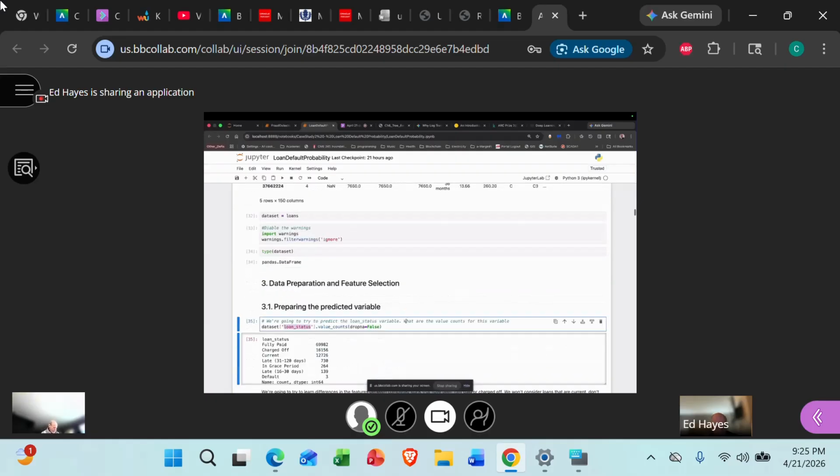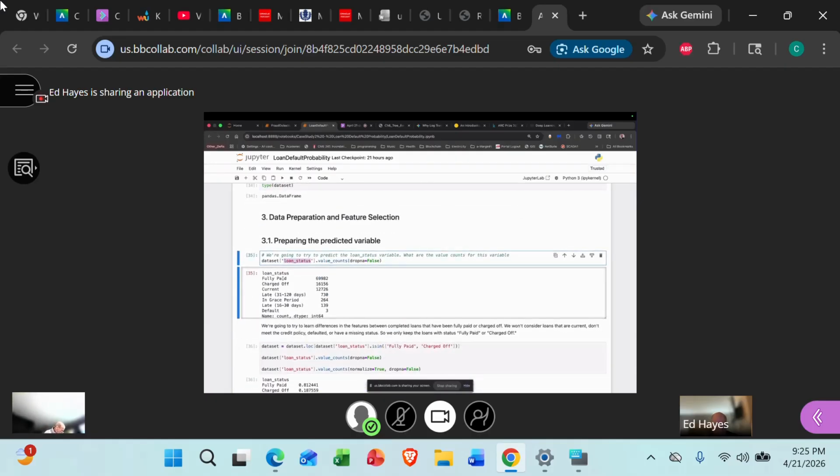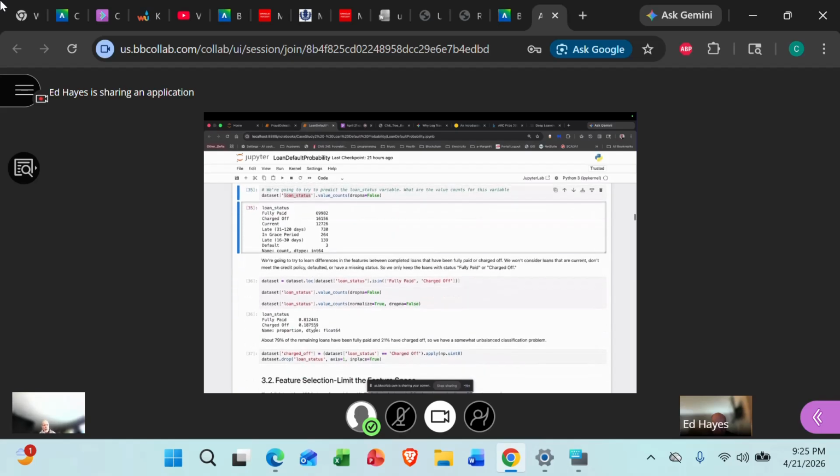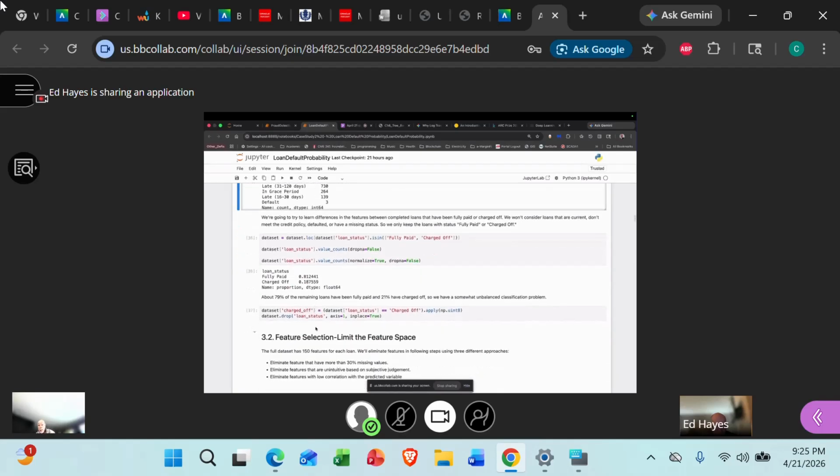But the statuses are fully paid; charged off, which means we give up trying to collect on them; current, which means they're not paid yet, but they're making their payments; late, up to 120 days; in grace period, which means they've got some kind of deferment; late is 16 to 30 days, so late but not that late; and default. So we're going to try to predict the status.